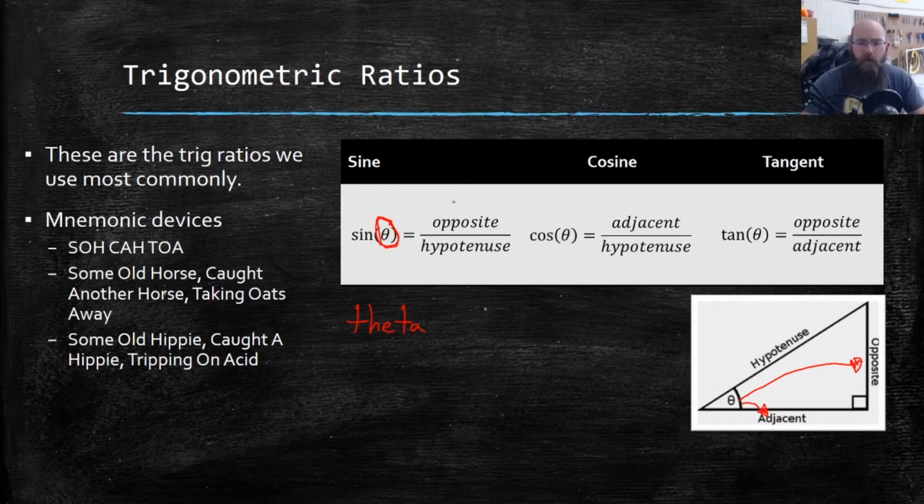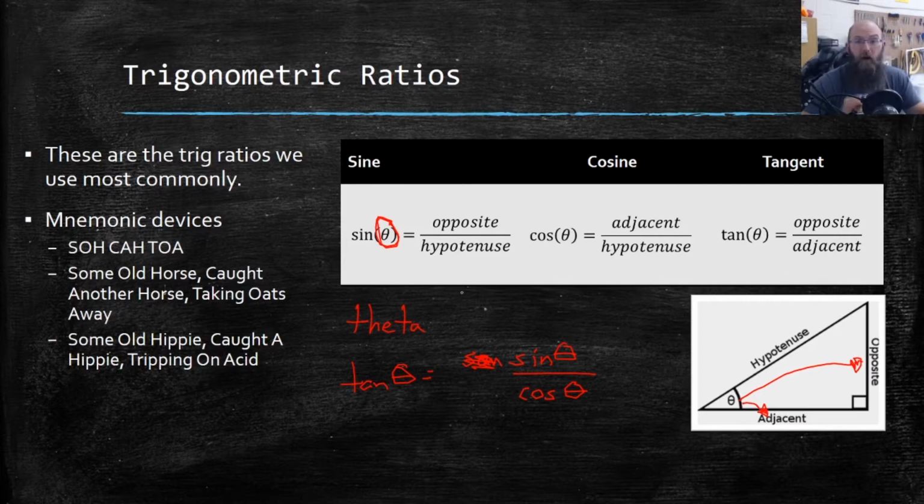And that's how these words come from, right? Opposite of wherever my angle is, and the hypotenuse to my triangle. Cosine is adjacent over hypotenuse. And then tangent is opposite over adjacent. Tangent of my angle is also the ratio of sine of my angle over cosine of my angle. It's kind of neat that way, but that part we really don't focus on a whole lot. If you remember opposite over adjacent, you're probably good for the most part until you get to calculus.